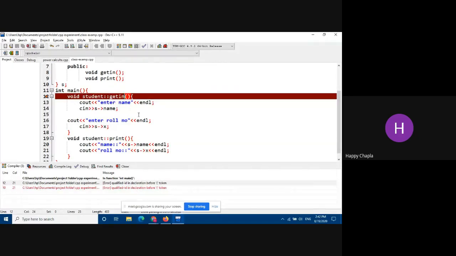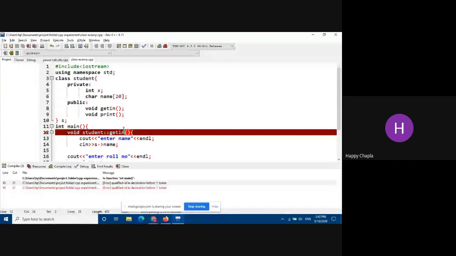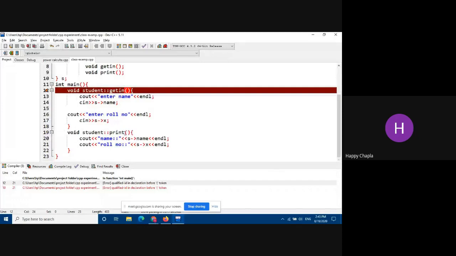So cut that function from integer main. Yes, cut that whole code from line number 12 to line number 18.